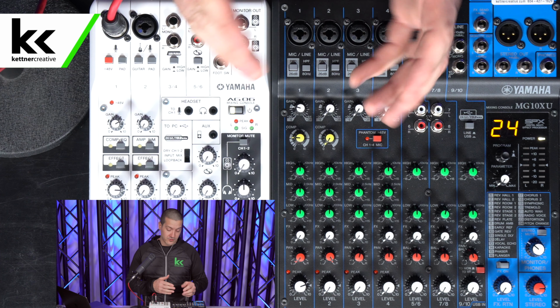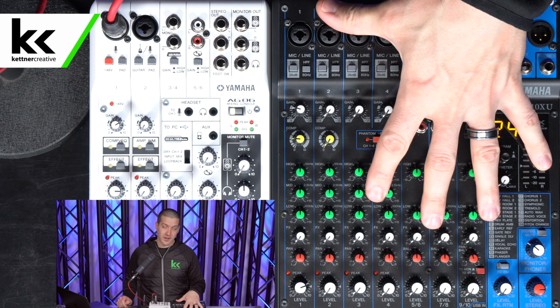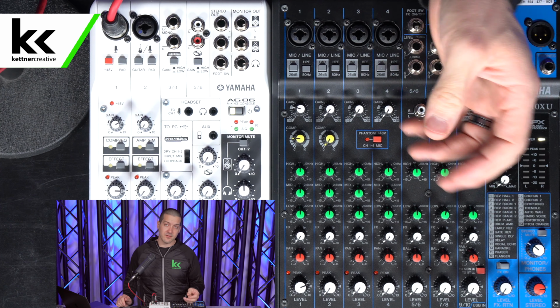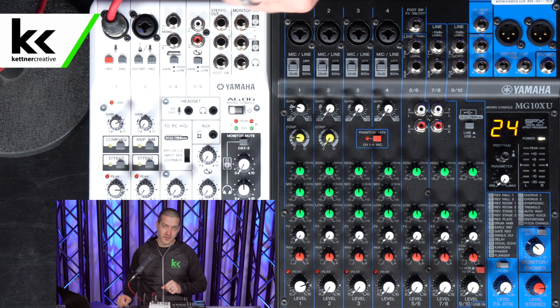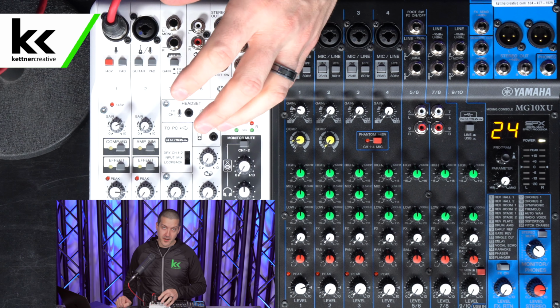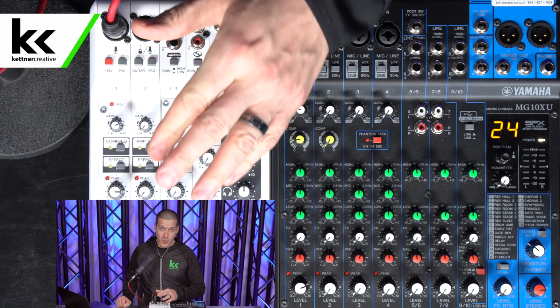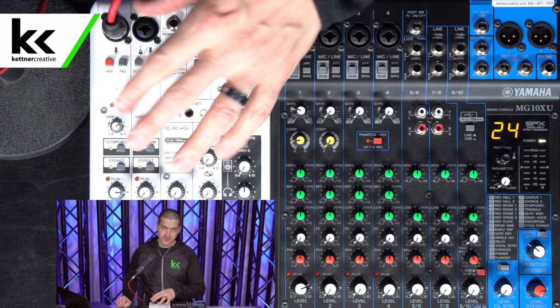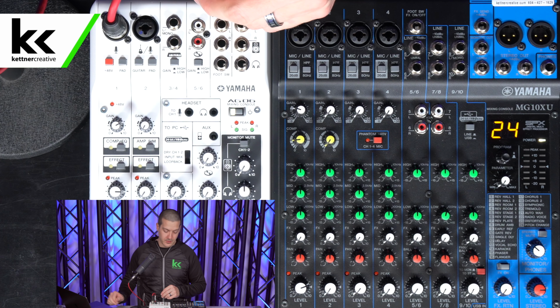Now, aside from that trick, you can choose to send the whole mix of whatever you're working on to the computer as a flattened mix. You just can't mix independent channels after the fact. You can do the same thing on the Yamaha AG06. Now, if you're multi-track recording with the Yamaha AG06 and you're using this dry channel 1-2, it will ignore all your compression and effects that you're using. It sends the dry version of either channel to your computer.